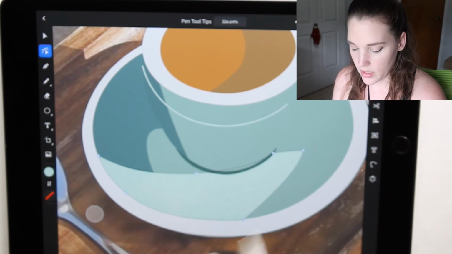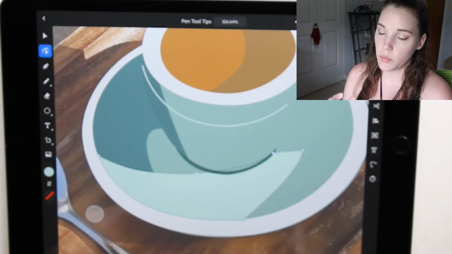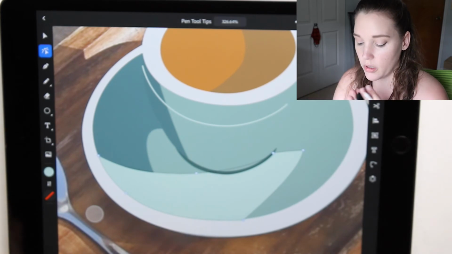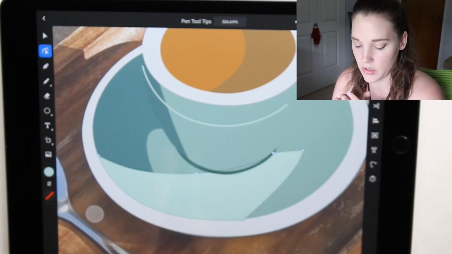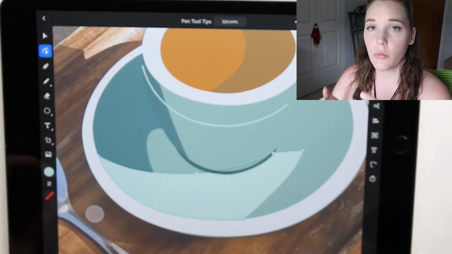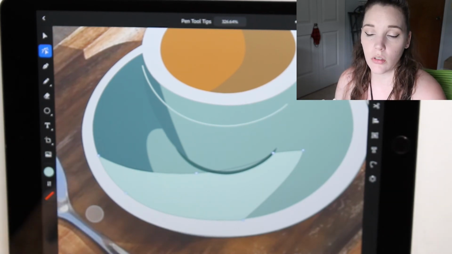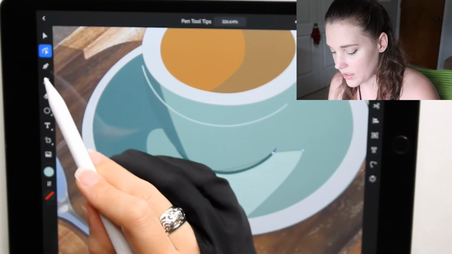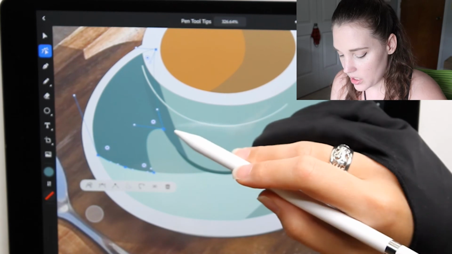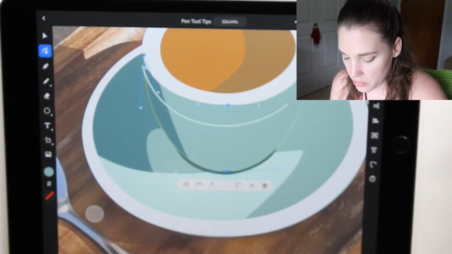You always want to have the smallest amount of points possible to make up a shape when you're working with the pen tool. That is one of the number one things of the pen tool, because that makes the shape so much more seamless, so much more smooth, so much more believable. The quick selection toolbar really makes it very simple and easy, and you can do that anywhere. You can do that with this shape, with a coffee cup shape.